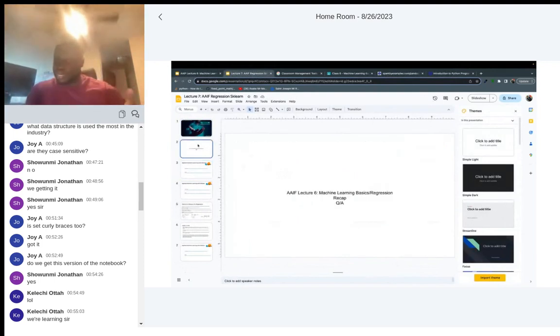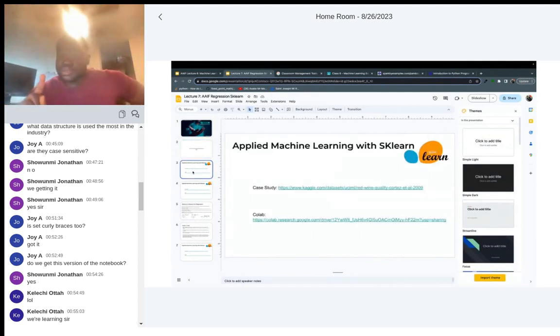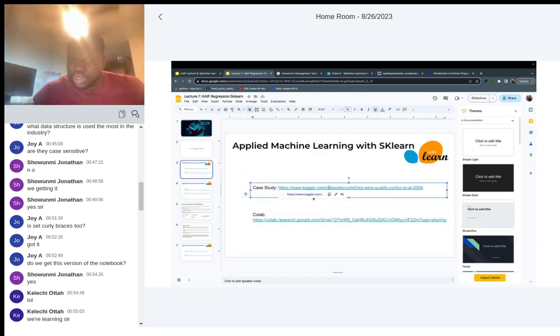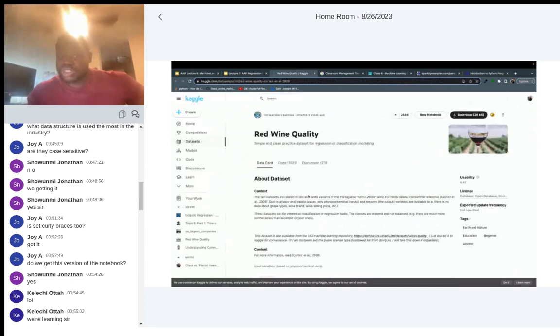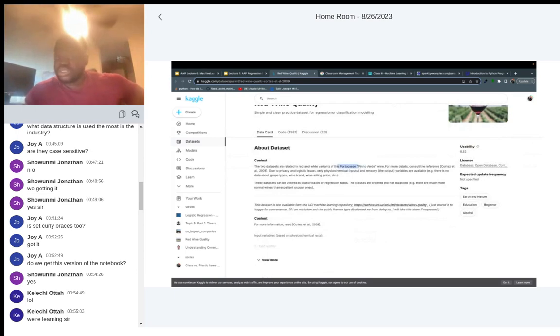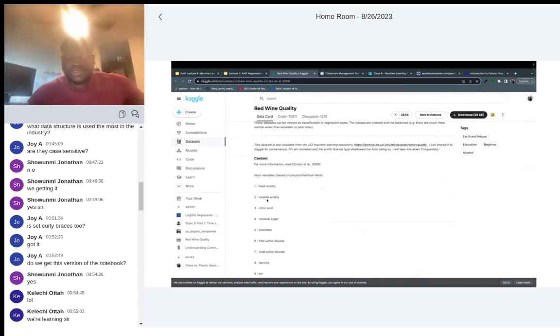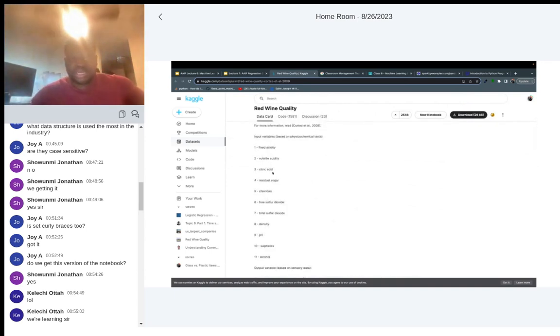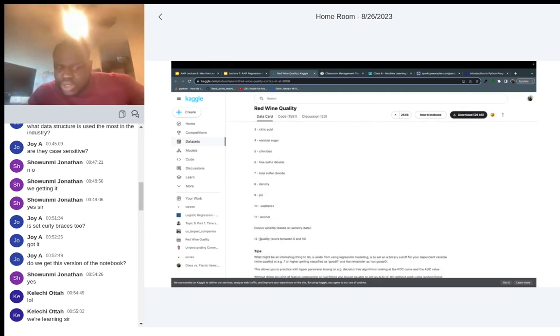So now today's class, we've done a recap of last week's class. Today we are going to start from where we ended, which is the pandas we started. What we did last week was a case study of red wine quality. What's their problem statement? In this Portuguese hacienda, they want to know if the wine brand is good or not. They gave us these features: acidity, citric acid, and so on. And the last feature is what they want us to score: quality.